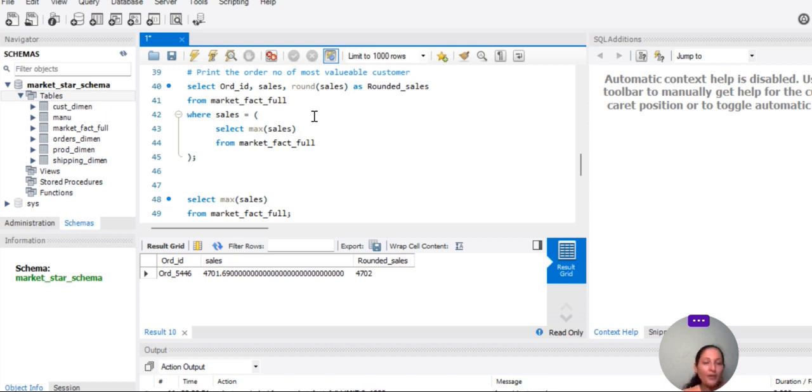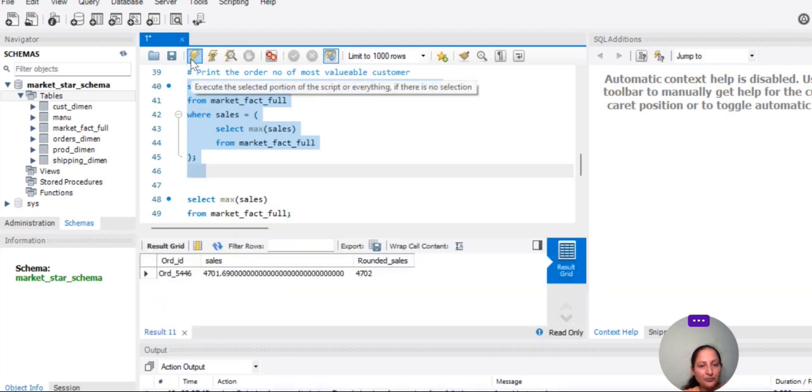So if I run this, select order ID, sales from table name, and we have rounded this, where sales is, we have put another condition. If I run this, see, we got order ID, sales and the rounded figure. This is the order ID for this one sale, where the sale is the maximum sale, and we also rounded it.